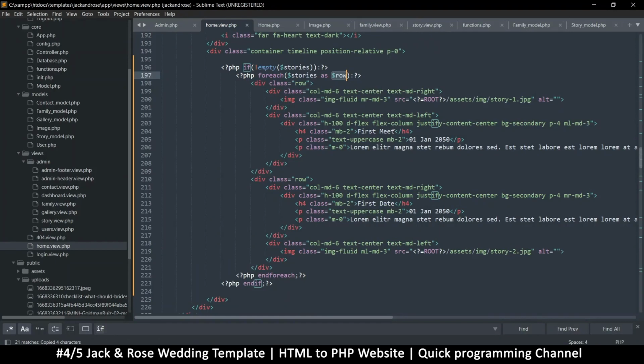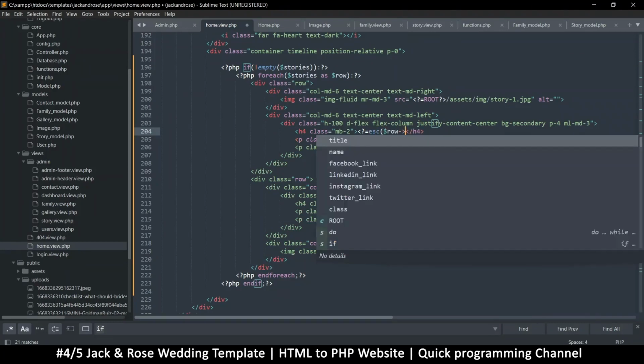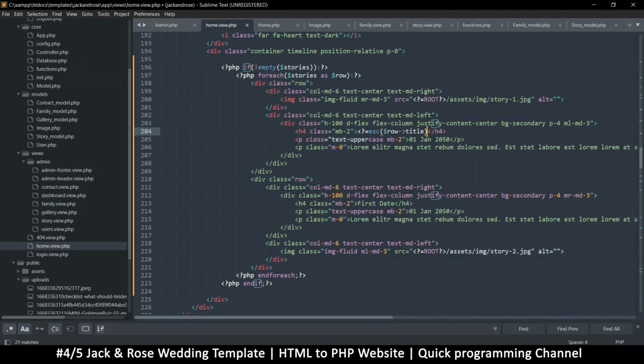So I'm just going to copy that. And here we have a title, I think. It's a title. So I will put some PHP tags. We can escape this title like so. Close it and close the tag like this. So I'll grab this. Now this is the second version.